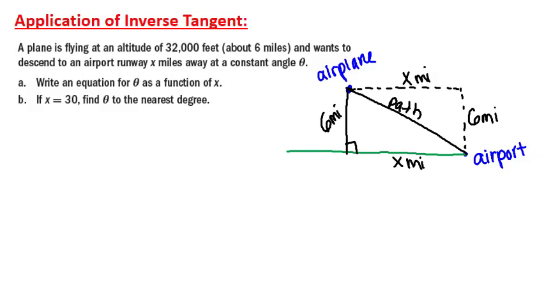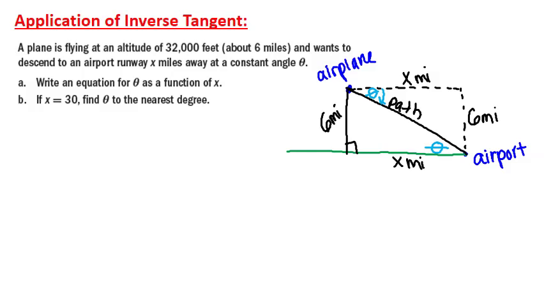Now we want to descend at a constant angle of theta. Because we are descending, we want to look from the viewpoint of the airplane. So if I'm up here on the airplane, if I'm descending, I'm creating this angle right here, so I'm going to put my theta here. If you look at it in the bottom triangle, you are also looking for the angle that you would be elevated from the airport. So those are the two places you could put your theta value. You can look at it in the two different triangles, the lower triangle or the dotted upper triangle.